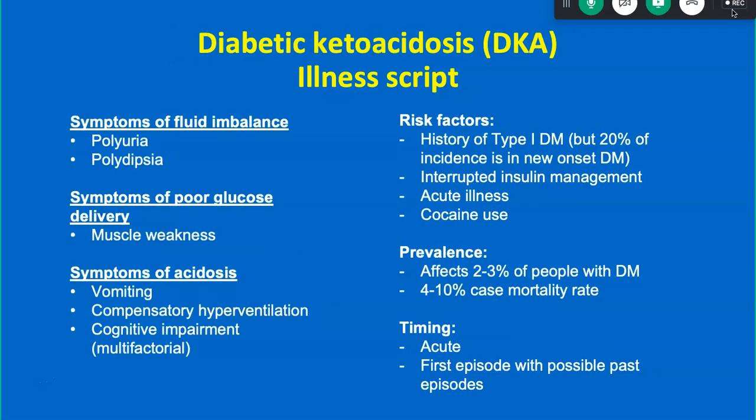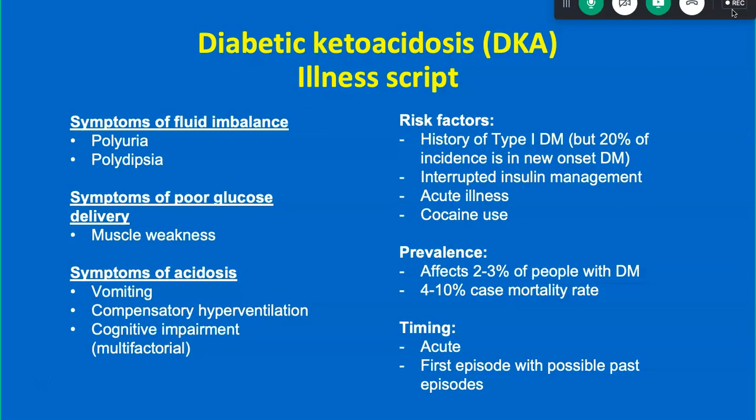Next is diabetic ketoacidosis. This is somebody usually with type 1 diabetes, but can also be type 2 diabetes, whose insulin requirement is greater than their insulin supply. So you'll see very high levels of glucose in their blood and urine that causes a fluid imbalance. Let's lump the different symptoms together. The first one I think about is polyuria and polydipsia. Second, because they're not able to absorb glucose into their cells, you'll see a lot of different symptoms because of that, most notably muscle weakness, including in the abdominal wall, which can contribute to the abdominal pain that they're having.